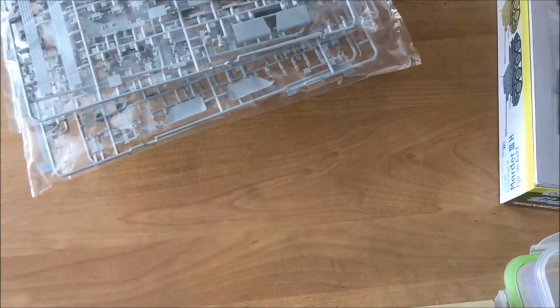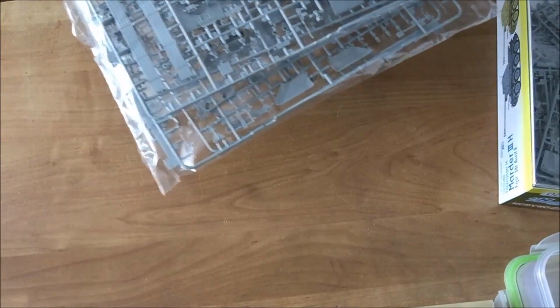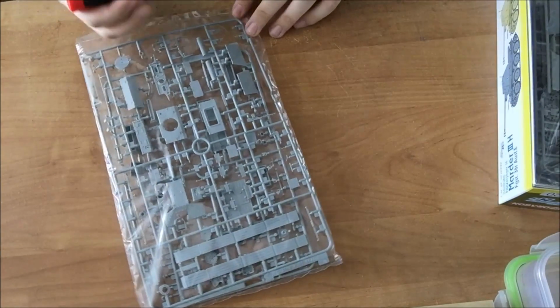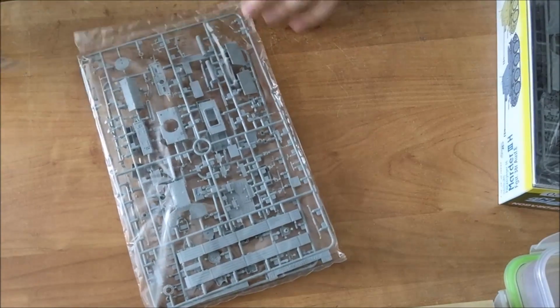Photo etch. Nope. As I feared, there is no metal barrel in here, which makes me kind of mad. Although I didn't expect one to be in there, but when I saw the box and it said there is one, well, you would expect one, don't you think?